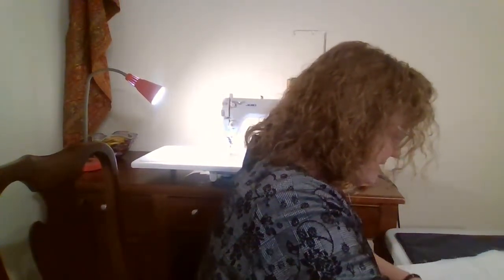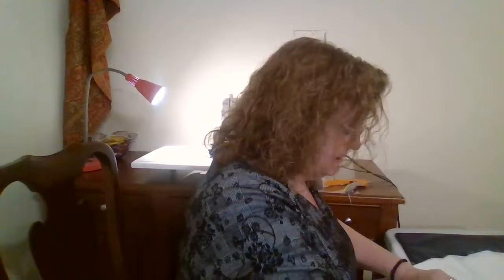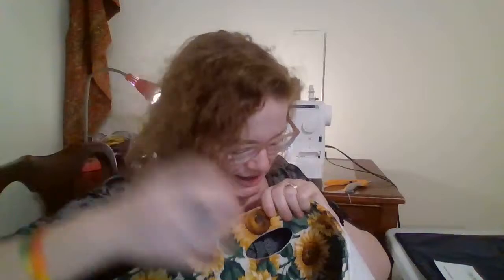Okay, I'm pressing, and as I'm pressing, I'm trying to pull the lining to the interior as much as I can. And we have a handle. So I'm just going to go through and top stitch, just edge stitching around. It's not going to be perfect because it's a curve.